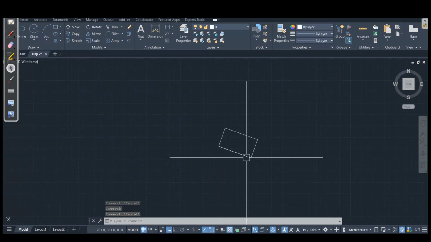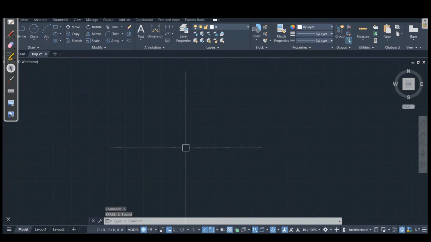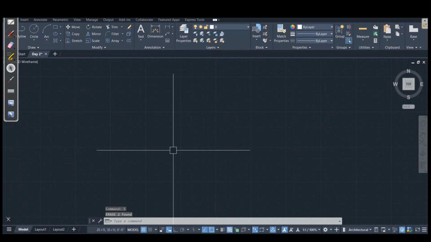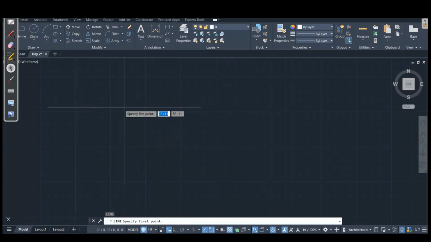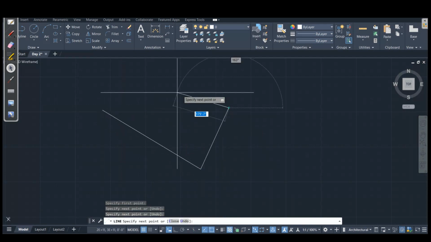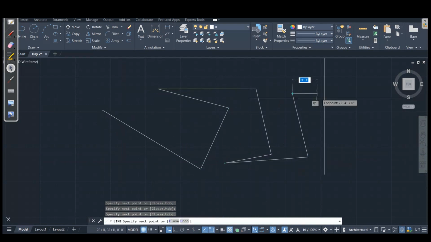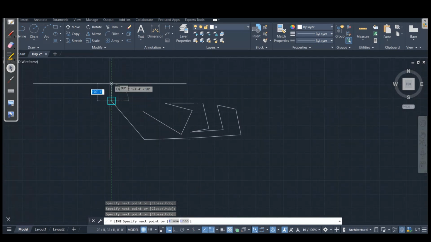Now before moving on, I forgot to tell you something. Look here at this button on the screen; this is known as ortho mode on and ortho mode off. What does this mean? If you turn it off, then simply press L and enter, and we can draw a line in any direction.